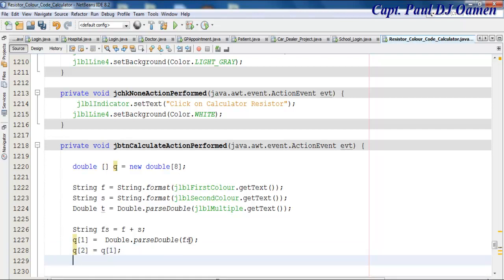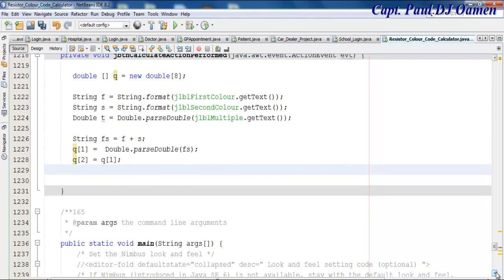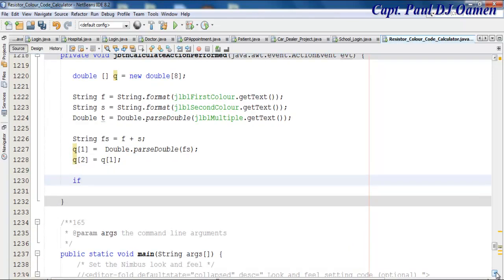Now let's use an if statement. Scroll right down so that you guys can see it. Let's say if JCHK gold dot isSelected equals true.